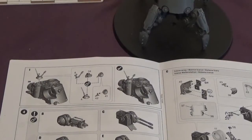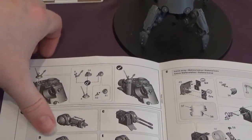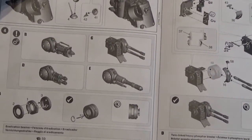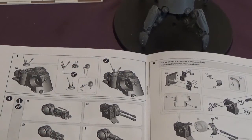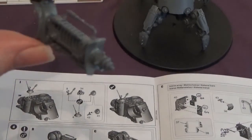Hi, I'm back after a little bit of a break to decide what to do. Came up with an idea after looking at the weapons and which bits go where. So we're going to have them all. I'll show you what I've done. So starting with the, is it Eradicator? There you go, you just stick it together as normal, using this part 17, which I'll show you. Bring it on the camera. Part 17 there. That's part 17, which doesn't duplicate with the other guns.